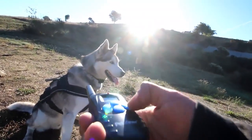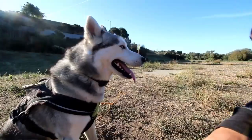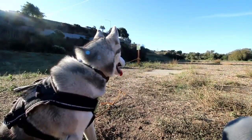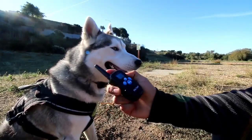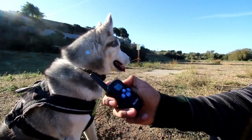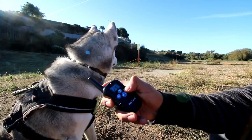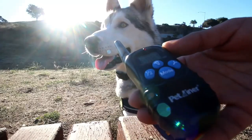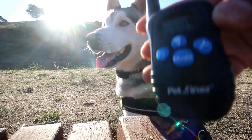We're on 7, which is pretty low. This thing goes up to 100. You want your dog to be pretty calm while he's doing this so you can notice their reaction. We have the mode on 50, and it seems like he did notice.